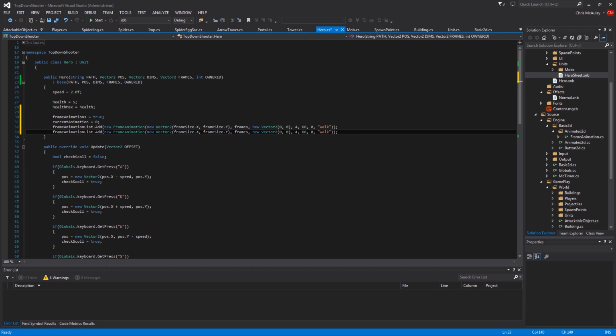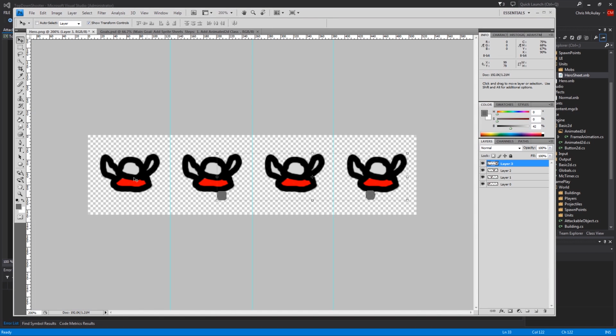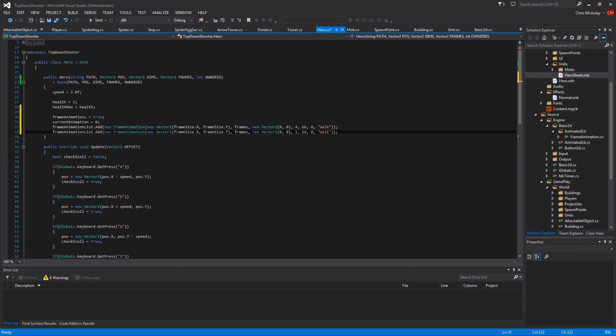Paste it. This is only 1 long. It still starts at 0, 0. Let's go back and look at it. So standing is just this. These are our walk frames, right? And we're going to call it stand. Okay? We now have 2 animations, right?